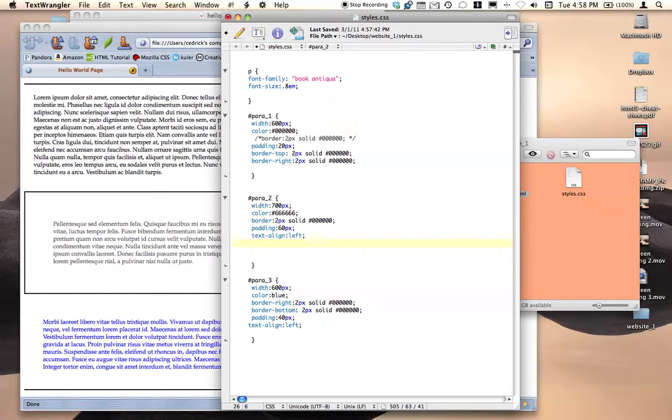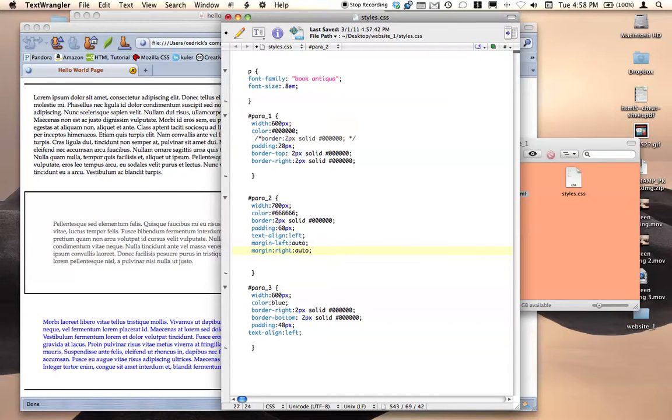And the way to do that, you need two commands: margin left and margin right. And for both instances of margin left and margin right, you need to set it at auto. And don't forget your semicolon between each line of command.